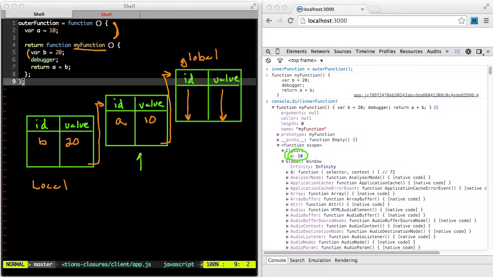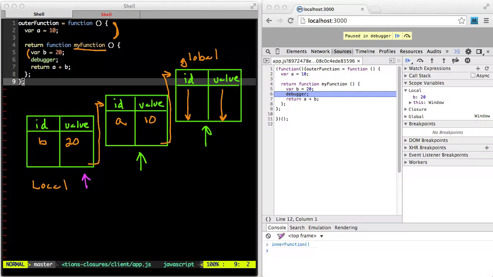That's this one. And then the next one in the chain is the global object, and that has a whole ton of variables, and that's this one. Now the reason that this local scope hasn't been created yet is because we haven't actually called the local function yet. So what we can do is go over into the console and call the function, which will drop us into the debugger, and we can take a look at it there.